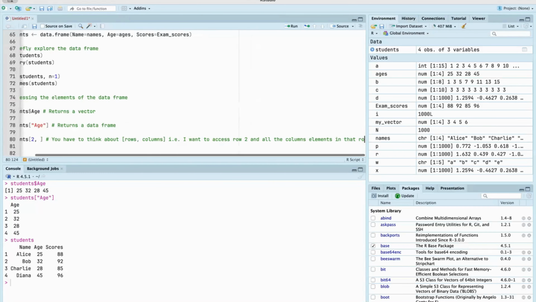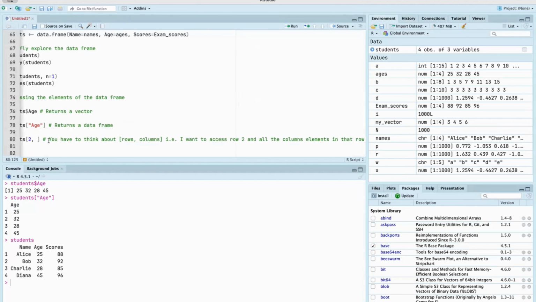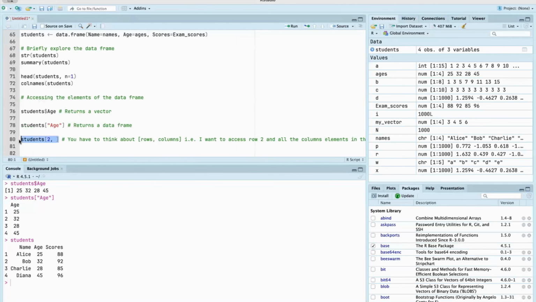That's what it means if I do this. And if I run this, let's try. You can see that it has only returned row number 2.